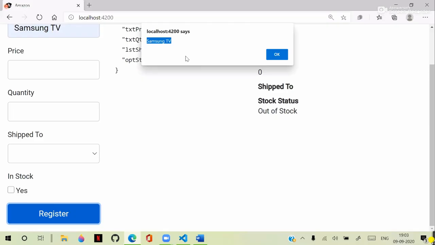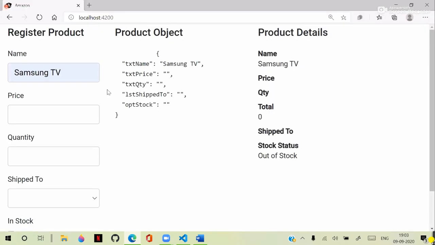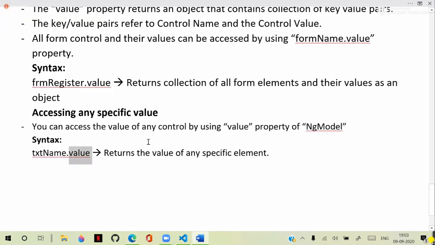Why? Because once you configure the form and all the data is defined for the form, finally we need to collect the data and send it to any services. For that we need this form object, and that form object's value.